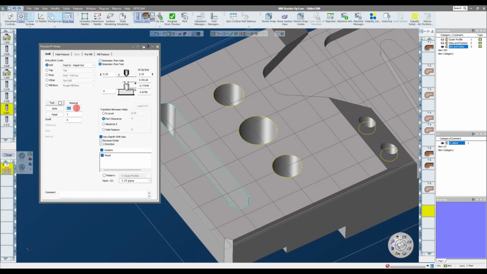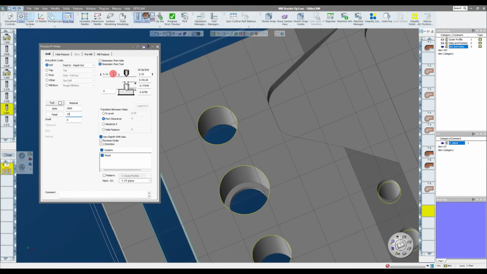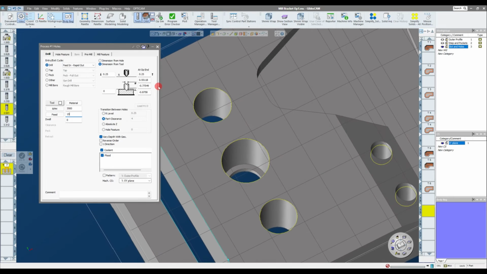I put in my RPM here, let's say 3,500, maybe 15 inches a minute. You could dwell at the bottom if you'd like. And these are my clearance heights, 1/4 inch. We've stayed, that's still fine, not a problem. So this is the top of where I want to start drilling. Now you see this red line up here. It shows that some of these numbers are connected. So I do want to start drilling at Z0.